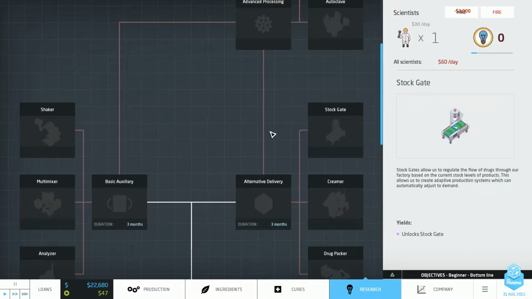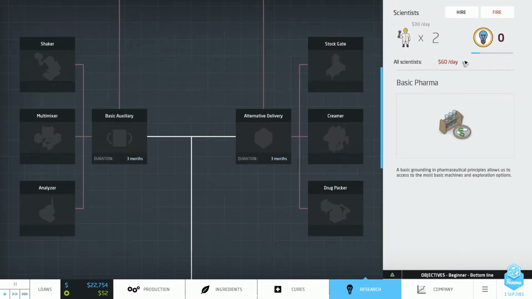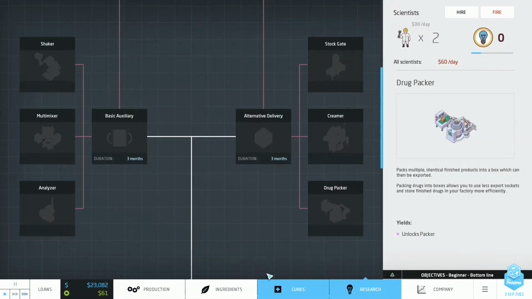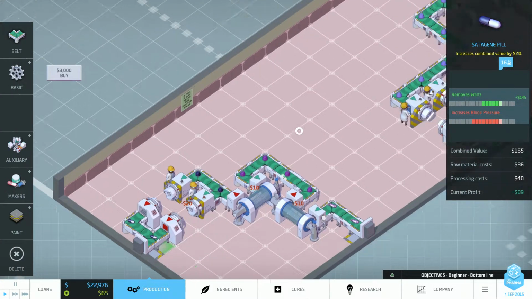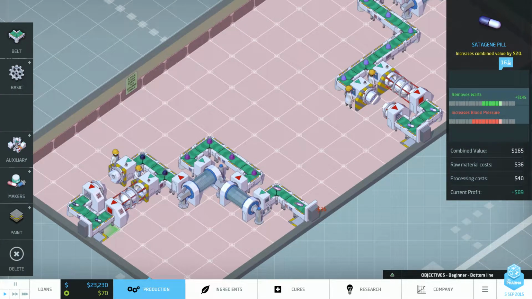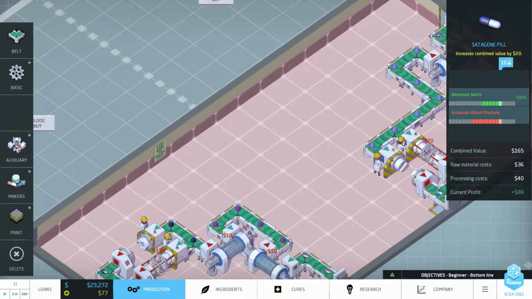So to do that, we will definitely need an additional workman. I think what we might do is allow a couple days to pass just to build up some of those points. And we'll see what we do from here. So it is a lovely production line that we have going so far. Absolutely fantastic.